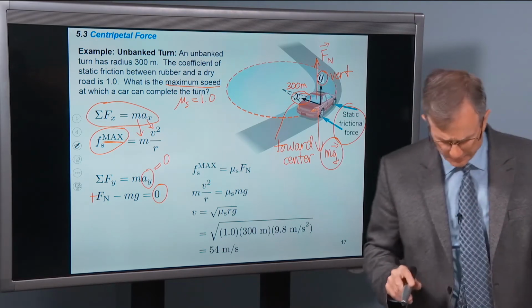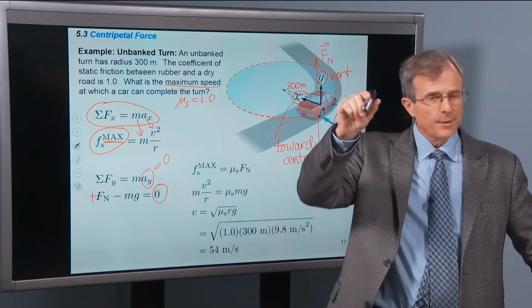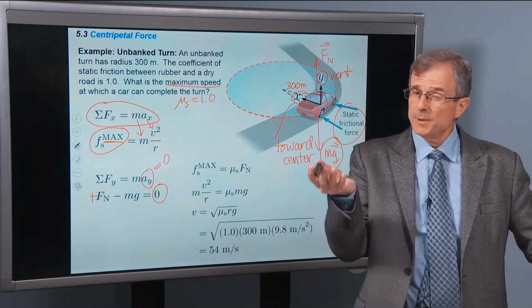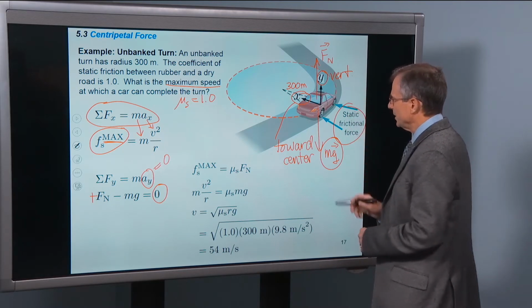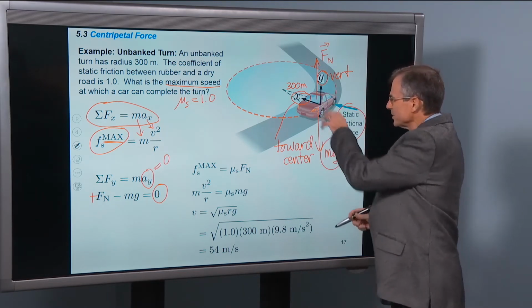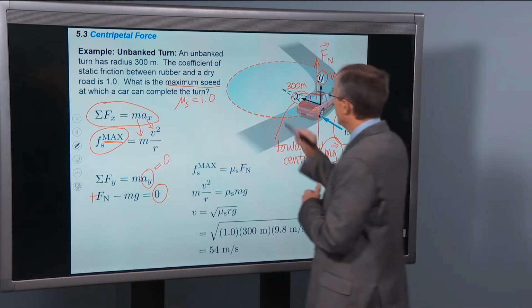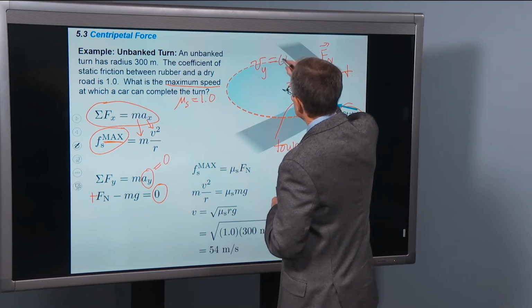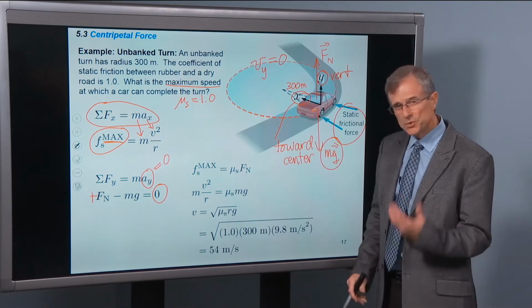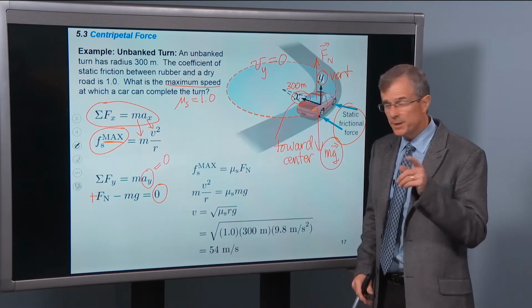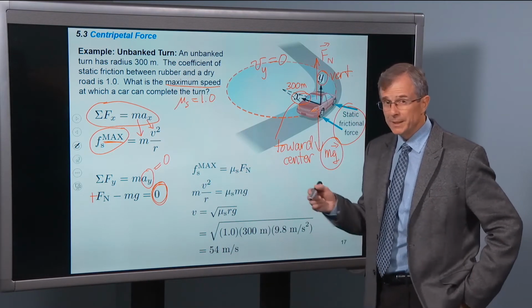And you say, well, hang on, isn't gravity 9.8? Well, that's only if it's in free flight. It's not in free flight. It's being held up by the road. The velocity in the y direction is not changing. Why is that? The velocity of this car in the vertical direction is 0. The component of velocity in the y direction equals 0, so it can't possibly be changing, because it's 0 now and it'll be 0 later. So there's no acceleration in the y direction. A very important point. That's why we have a 0 right here. It's not accelerating in the y direction, only in the x direction.